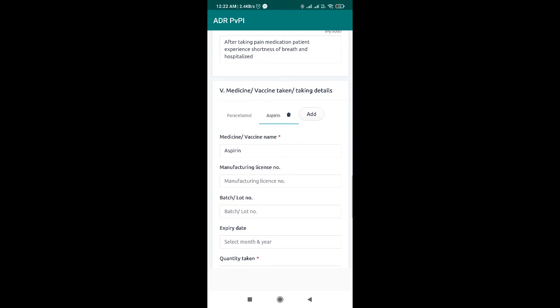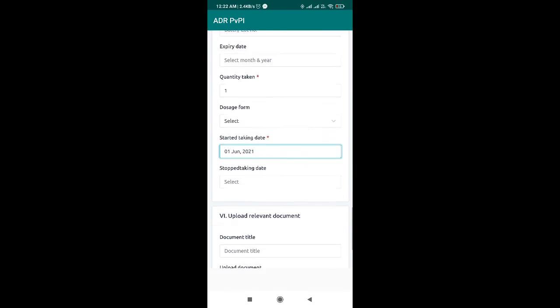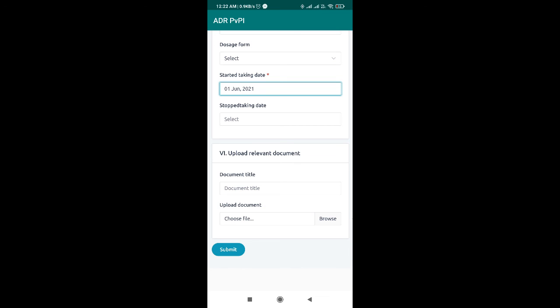Okay, so now we filled the medicine detail. Now coming to the last section, which is upload the relevant documents. So if you have any documentation, like if any lab test done, or any discharge summary letter, hospital letter, if the patient is hospitalized, and all the files with bills and everything, you can submit all that.